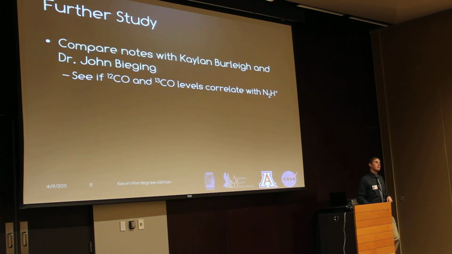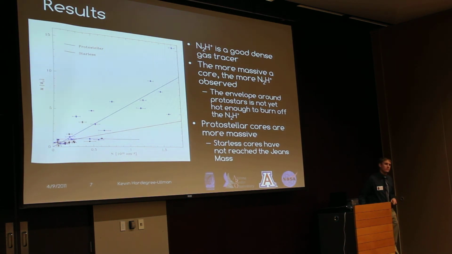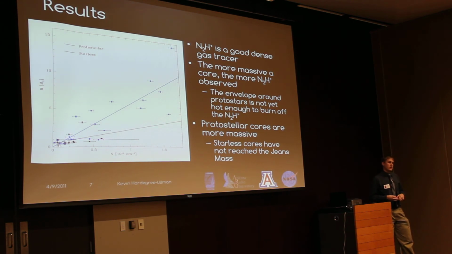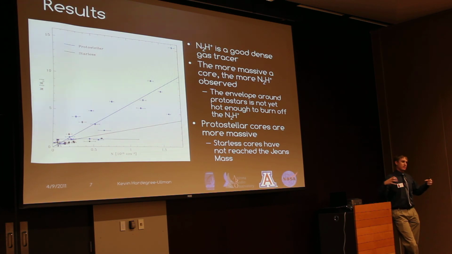Yes? On page 7, you have a comment there that the envelope around protostars is not yet hot enough to burn off the N2H. Does that imply that once it becomes a star, the N2H would then burn off? Yeah, once the star starts to completely collapse and suck in all the gas and the envelope around it, all the N2H plus is going to just burn off.